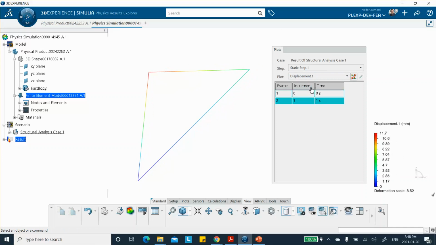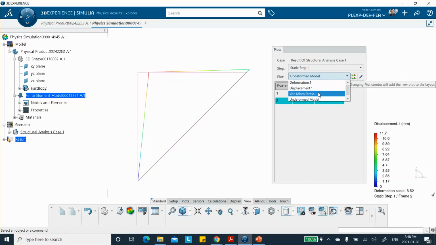Now if you want both of these to be present, this is for multi-plot, so you click on it, and then for example you can say also show me the original undeformed model right there. See that this is the undeformed model, this is the deformation, and for von Mises stress, if you want, you can do that.